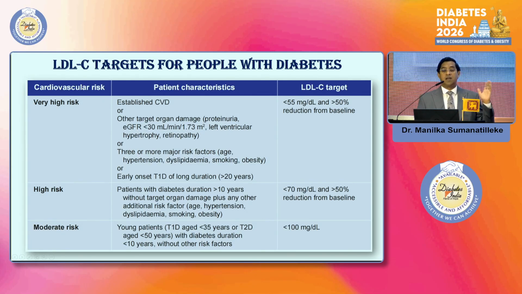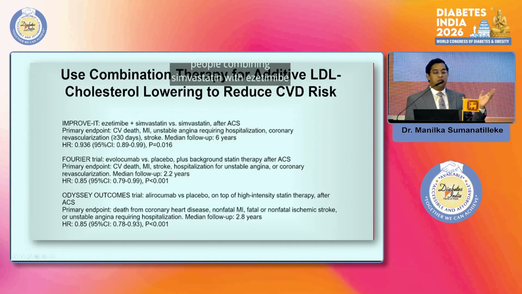And the LDL targets: no established cardiovascular disease, less than 55, and if there are two risk factors, less than 70, and even a young person with type 2 diabetes, try to keep below 100 for your patients. If you can't achieve that with a statin, we have ezetimibe. It's cheaper, we use it regularly, but the other newer medications are beyond reach for us in this region at the moment, I guess.